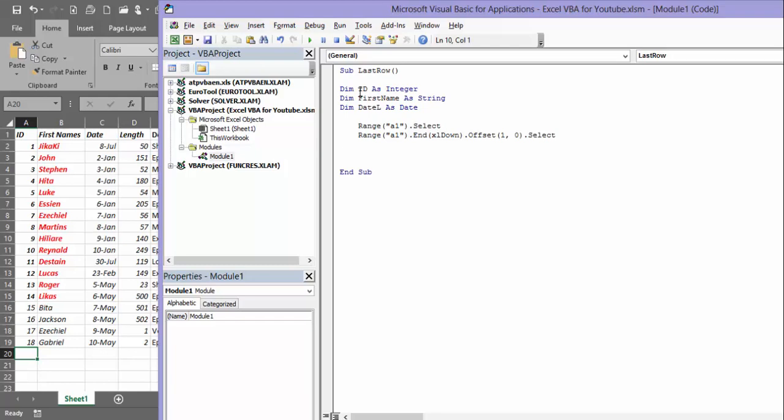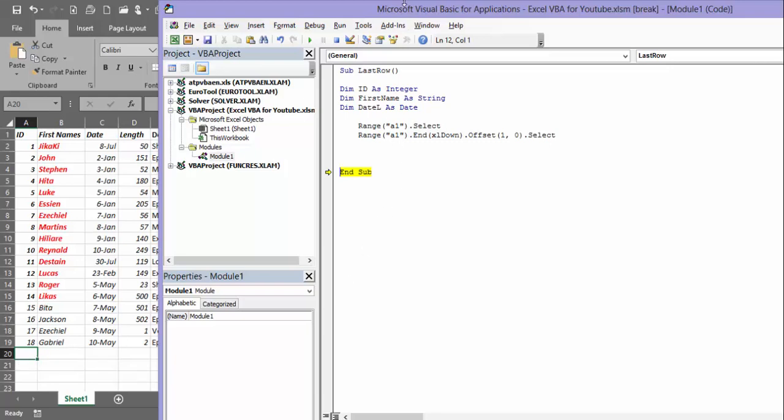In order to run the code, let's press F8 to loop through each and every line. Now we've selected range A1, and when we loop through the last line, we find ourselves in the last available row in column A.